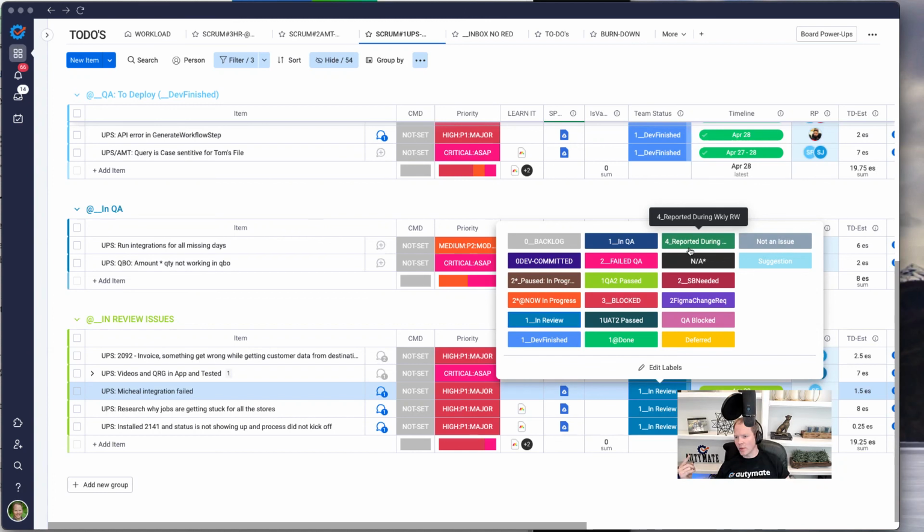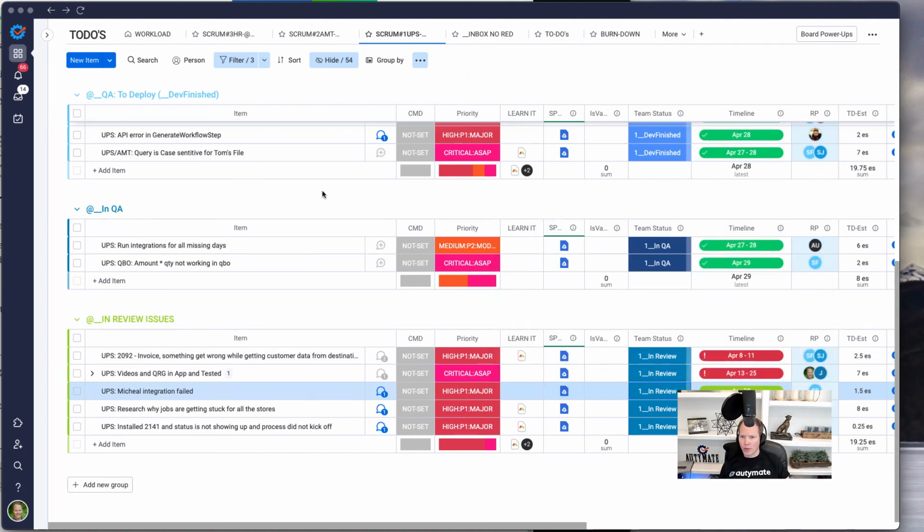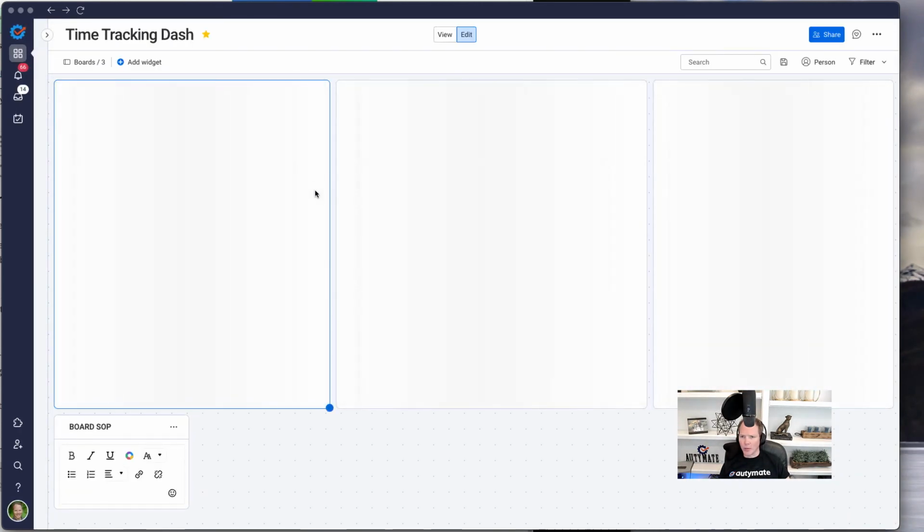Once it's marked as reported as done, you get your BVP points on that time if it's a user story or something that earns BVPs. That's something where we're actually providing value to the customers. You also have a time tracking dashboard, and this is where you can make sure your hours are accurate and everything on that board.